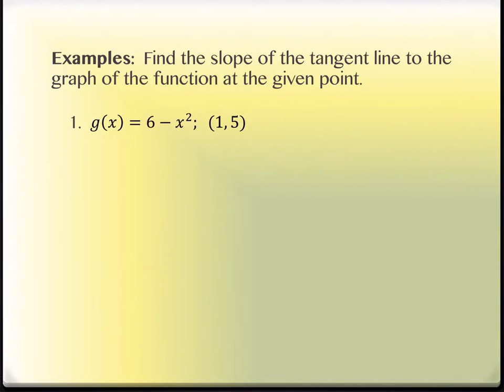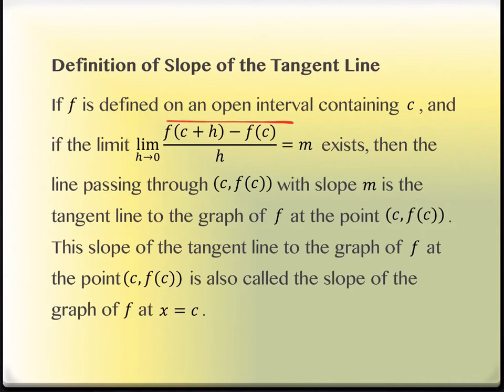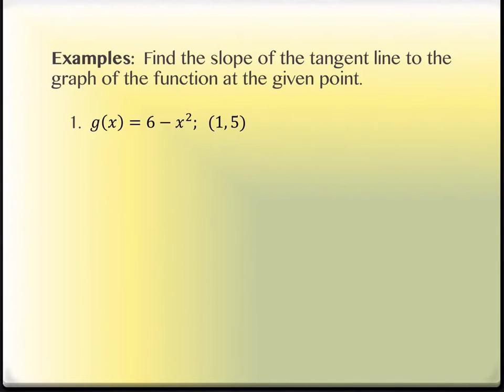So we're going to do it the way that they've designed the problem to be thought about. So what are we supposed to be doing? Well, we're supposed to be finding this thing. Okay, so we're going to write that definition out on this other page. We want to find the limit as h approaches 0. My function's g, so I'll call it g of, and the c value is the number 1. So this is g of 1 plus h minus g of 1 over h.